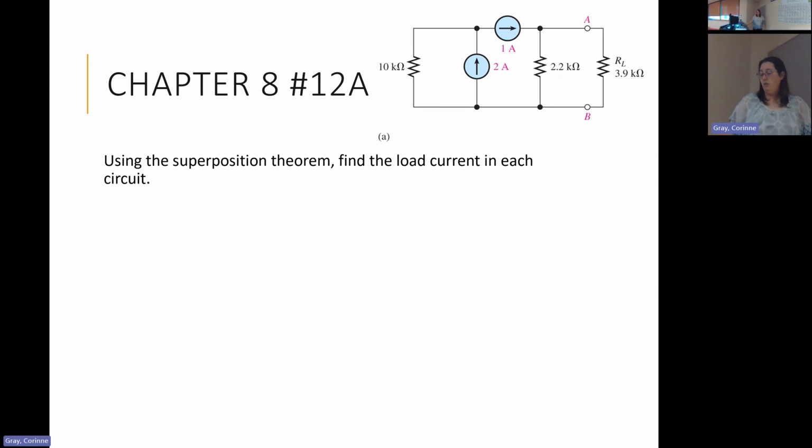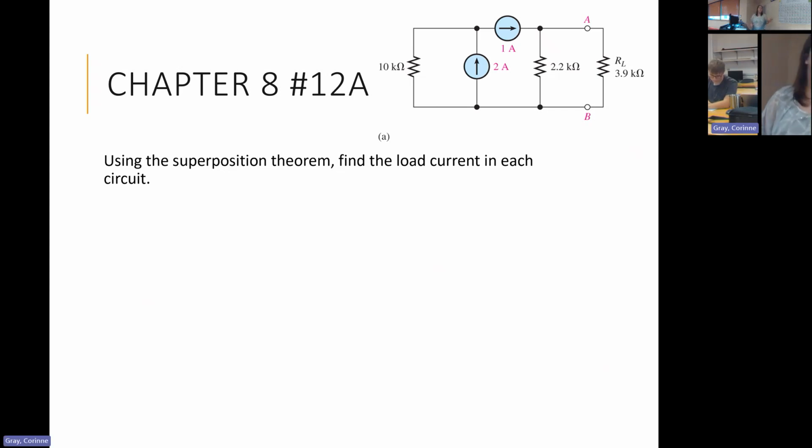So we're going to work through 12A together. With this, we need to decide which one we want to look at first. So we'll do this by vote. The options will be, we'll call it, right versus up. Who wants to do the right source first? Who wants to do the up source first? Okay, we'll do the up source first.